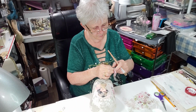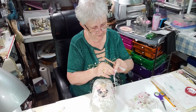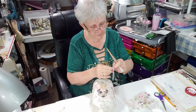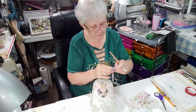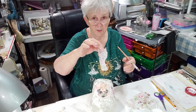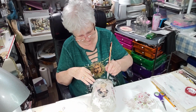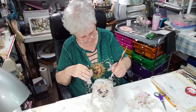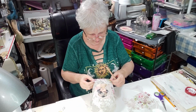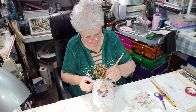Sometimes that's the hardest part, is getting them apart. Sometimes I take a piece of tape, put a piece of tape on my finger, just according to how hard it is. But this napkin is so delicate and so pretty. You want them that way if you can handle them, because see how lightweight and how transparent it is? Now I'm going to put me just a little touch of glue right here across the bottom. And I'm going to lay this right down here and let it go right to the edge of the bottom. Putting it right on the edge of the bottle.